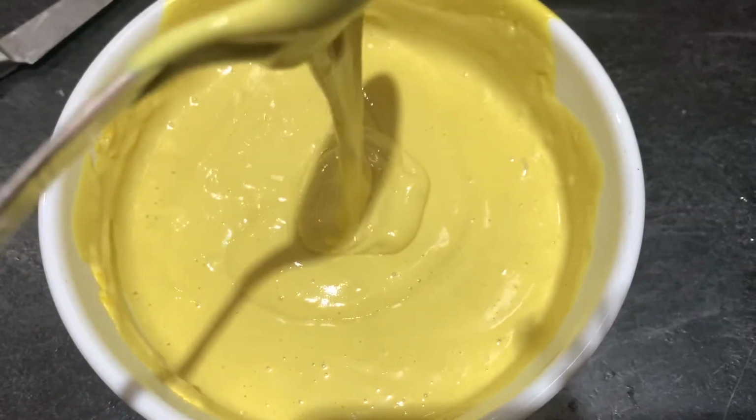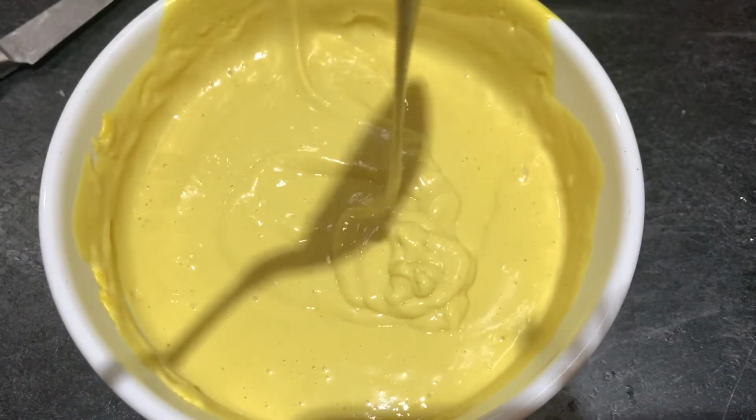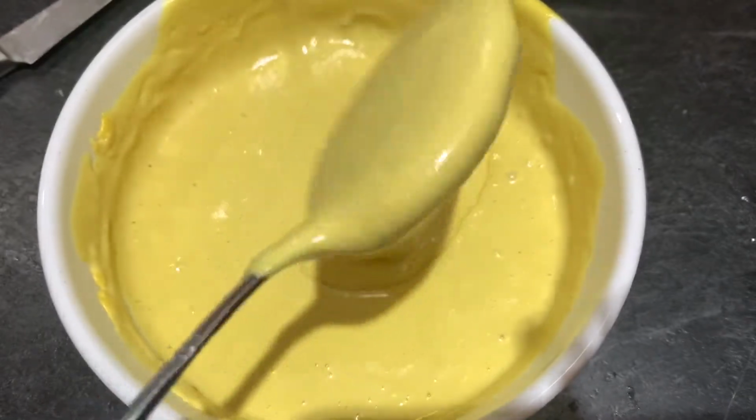All right, guys, I'm pretty happy the way this turned out. Nice and smooth, it tastes just like nacho cheese sauce. Really excited to try this on the tacos.